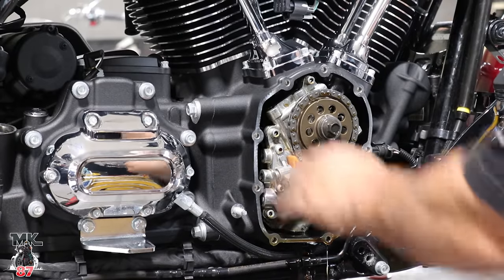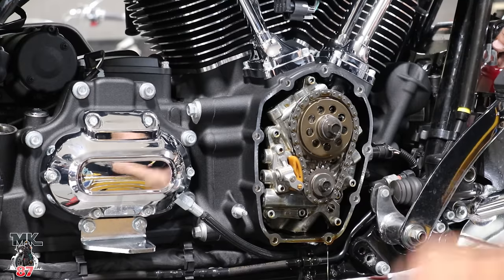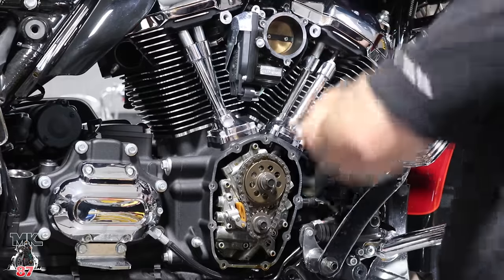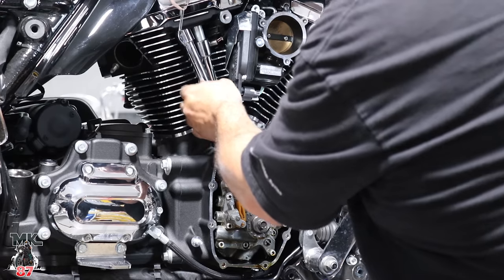All right, so we're gonna pull the cam chest out and take out the push rods and the covers. I believe that you were changing over to the adjustable push rods? Yeah. Okay. So we're going to start pulling this all out. All right, so we're going to get rid of the push rods now. Are we going to cut two of them? We're going to cut both push rods.